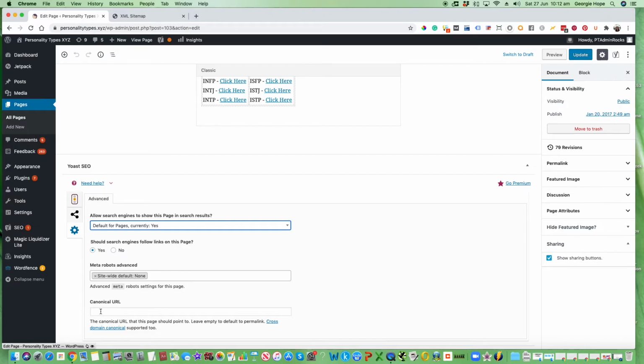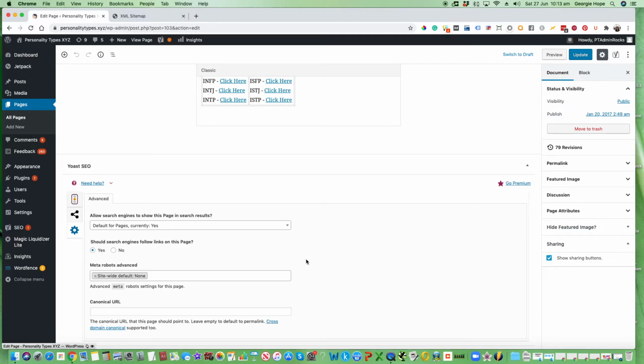Now in WordPress, the canonical URL is by default set to the exact same URL as the page, which is what it should be. But if you want a different canonical URL in here, what that means is, just say you've got two different pages on your website that have the exact same content on them, but you want both of them to be on the site, but you want Google to actually only take people to one version of that page.